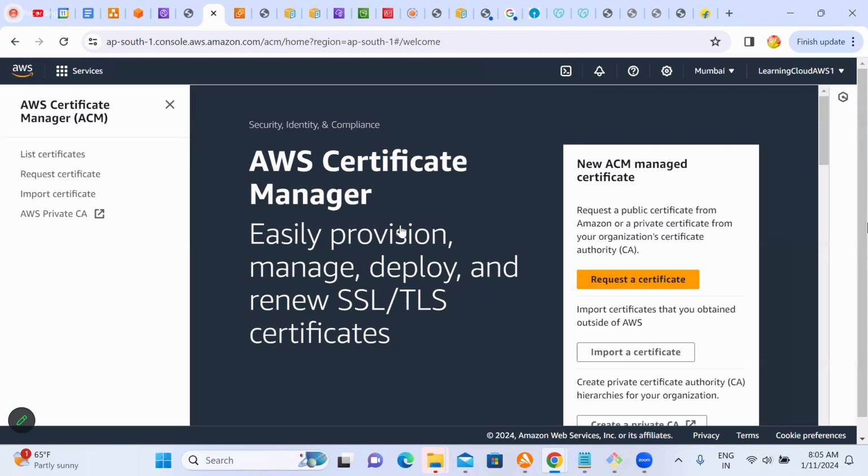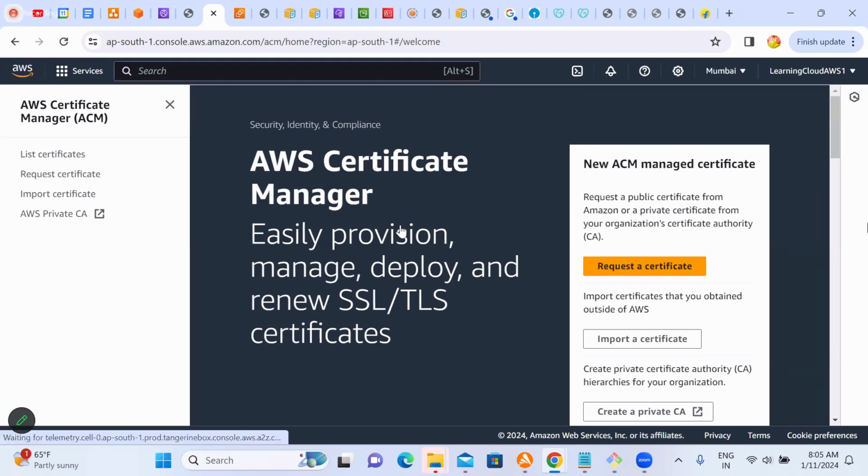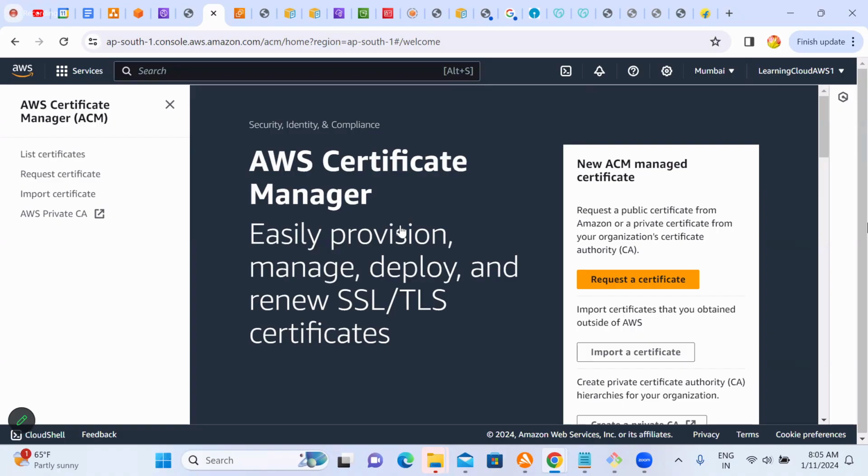As I was saying, ACM is free. If you go outside, it will be paid. And ACM certificates, you cannot use at the Python level, you cannot use at the Apache level, you cannot use inside that.